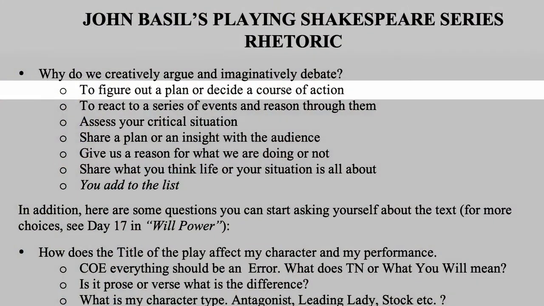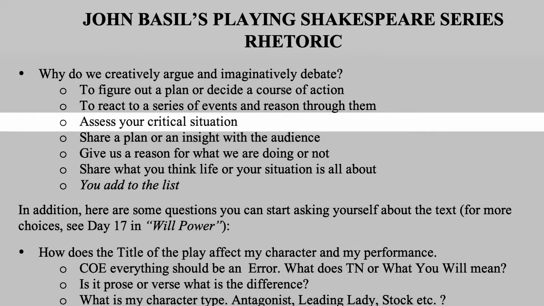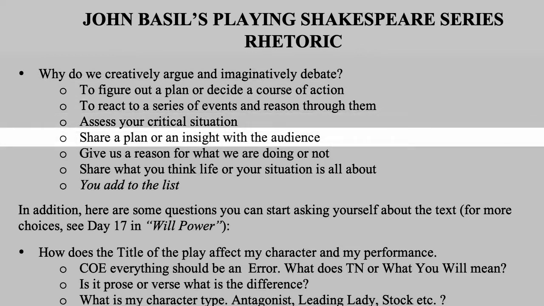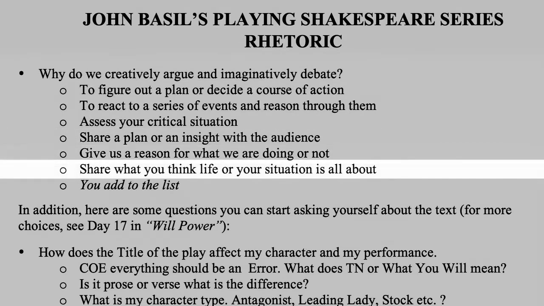This should be a question you ask yourself when you are dissecting your text. One of the reasons is to figure out a plan or decide a course of action, to react to a series of events and reason through them. Assess your critical situation. Share a plan or an insight with the audience. Give us a reason for what we are doing or not doing. Share what you think of your life situation and what it's all about. You can add to this list.